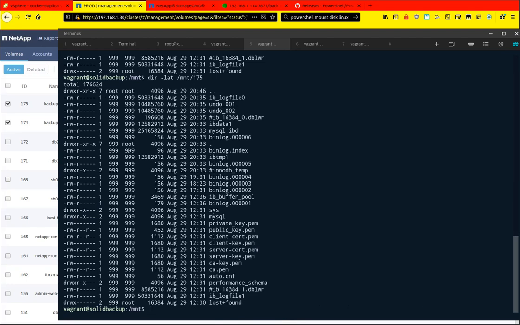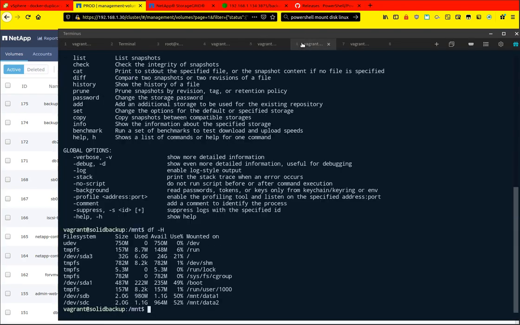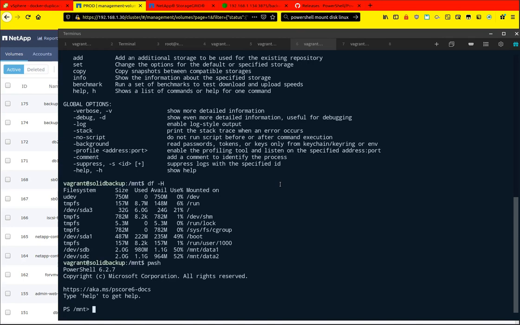So if I look underneath each of these directories, I can see that they're different. Running MySQL in those containers has an account ID that is not present on this system, so that's why a little bit later, in the cases where I need to read those files not accessible to others, I will have to use the sudo command to back up these volumes. But in any case, now I have both the original SB1 and SB2 volumes that illustrate backup of local disks that are ordinary disks, as well as containers mounted here.